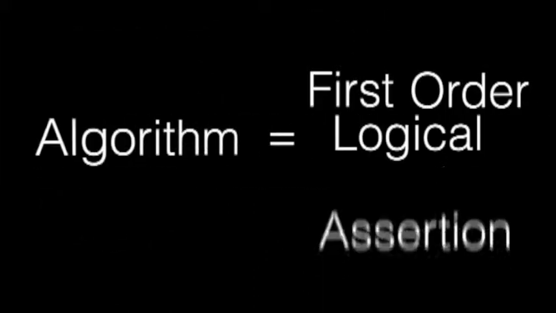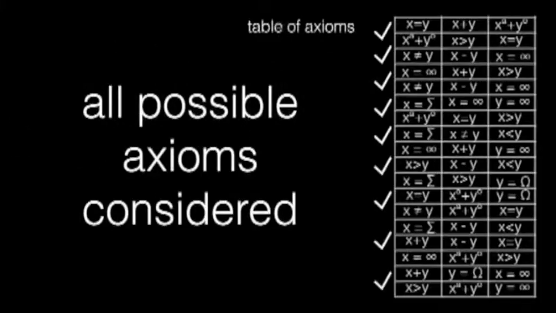Could a definite method or algorithm prove a fundamental first-order logical assertion with a true or false answer after considering all possible axioms? And if so, could you determine when it would stop?